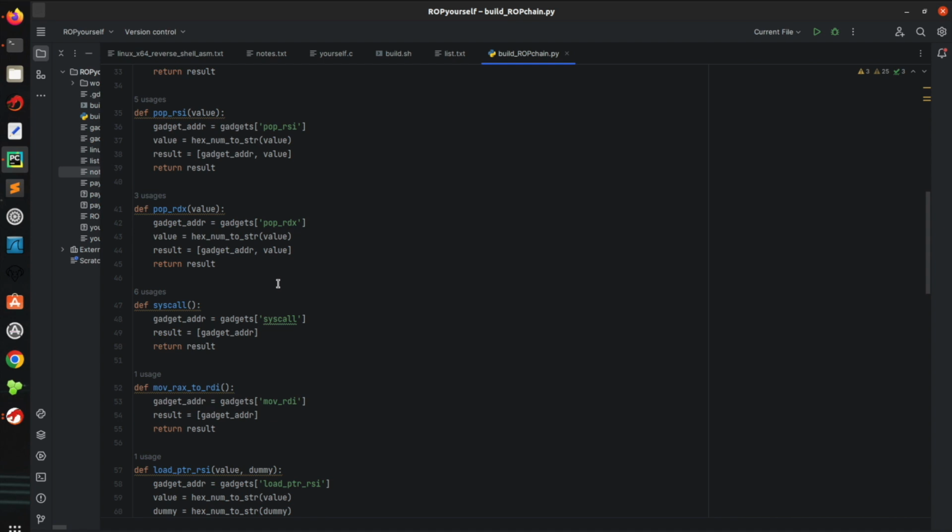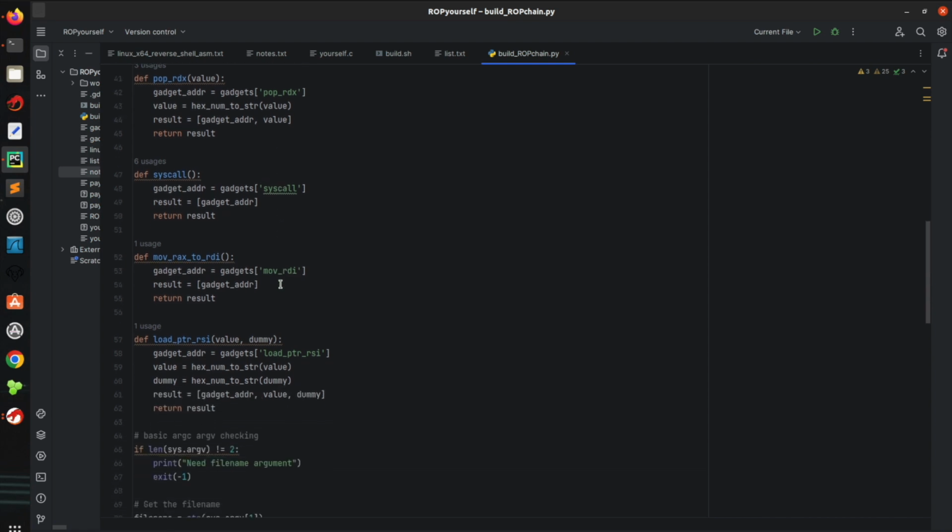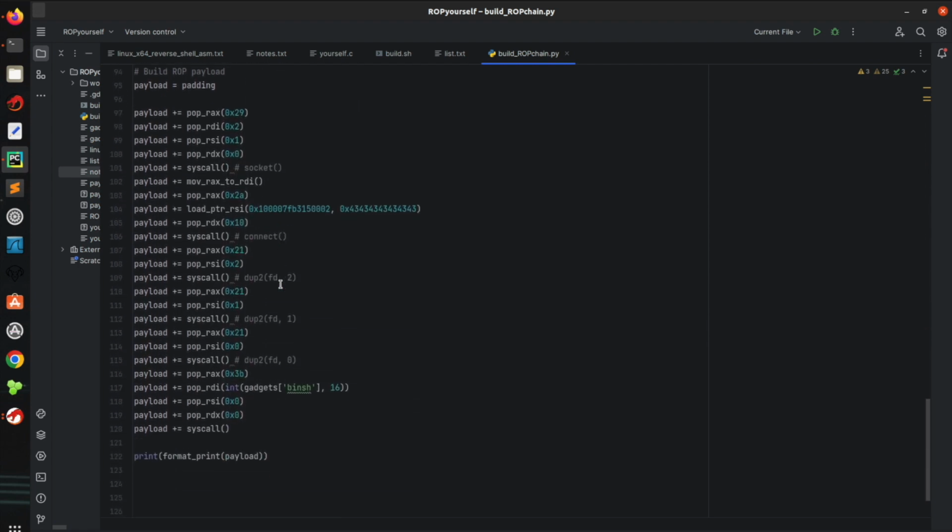The nice thing about doing ROP with Python this way is that when you build up these functions to build your gadgets for you inside of Python, at the very end you essentially get to write almost pseudo assembly, where you're making these function calls inside of Python with arguments. When you look at it and label things the right way, you can see that this Python code starts to look very, very similar to the original reverse shell assembly that we saw at Metasploit. I'm popping values into registers, I'm making a syscall, I'm moving RDI into RAX, I'm loading a pointer into RSI, and so forth.